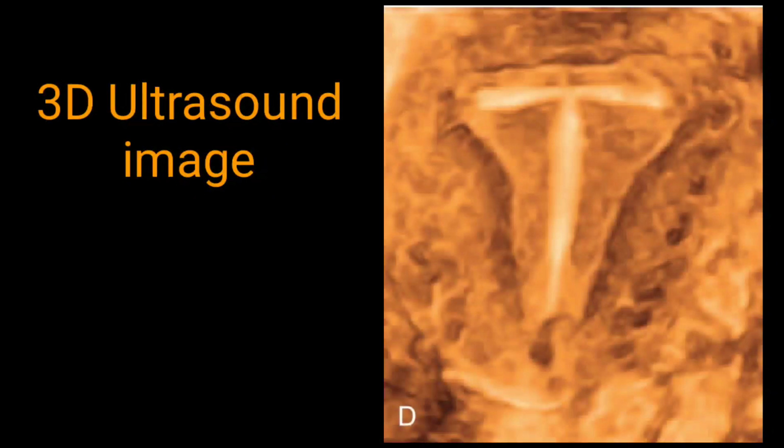So be careful. Mention whether the IUCD is in its normal position or whether the intrauterine contraceptive device is in a low position. Always take the measurement from the fundus to the upper end of the IUCD. This will help you to estimate whether the IUCD is in a normal position or not.